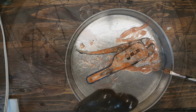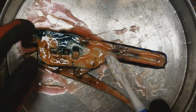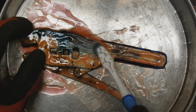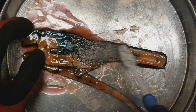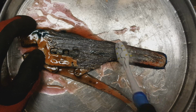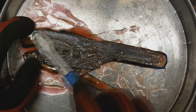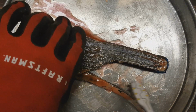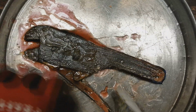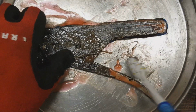All right, guys, it looks like we may have melted some plastic here. I'm not sure, but let's start cleaning this paint off a little bit. The paint's definitely coming off the metal. I tried to cover up the plastic areas, but I see some bleed through here, so we'll see.